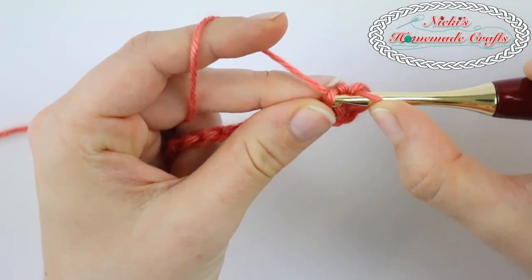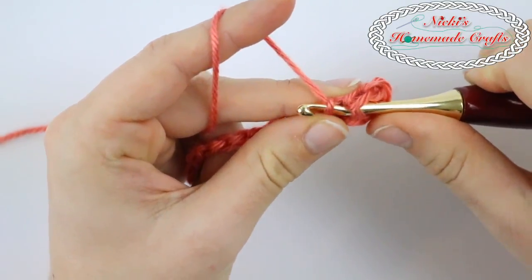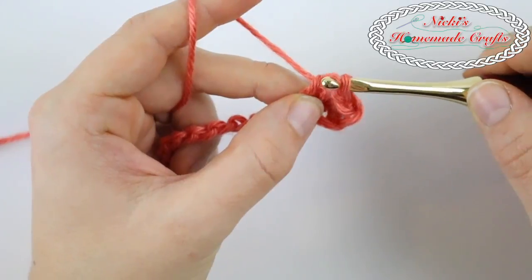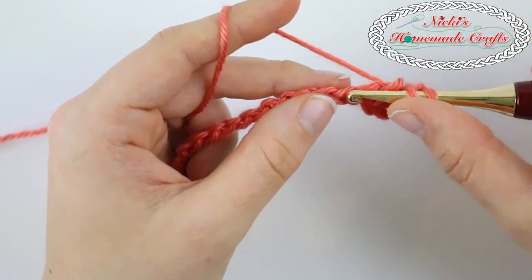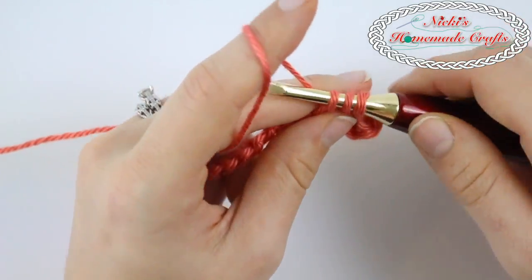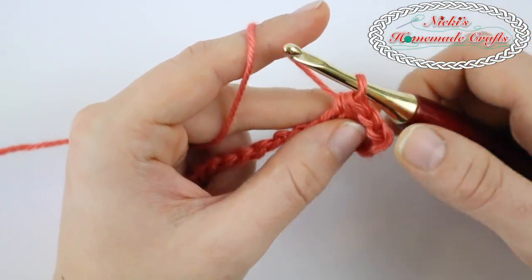Let me do that again slowly. So into the last one. Again, make sure your tension is loose. Yarn over, pull through. Go to the next stitch or chain. Yarn over, pull through. So you have 3. Yarn over, pull through all 3.